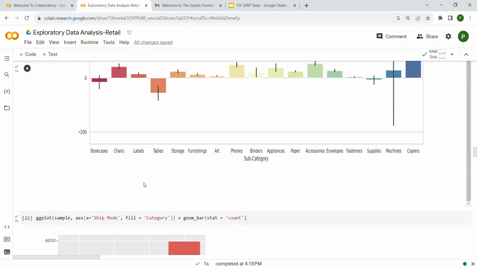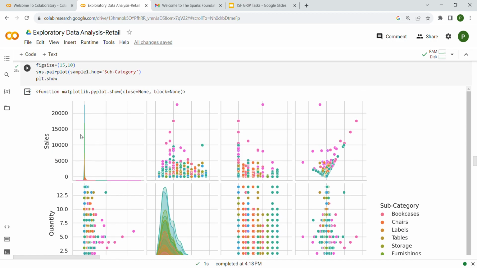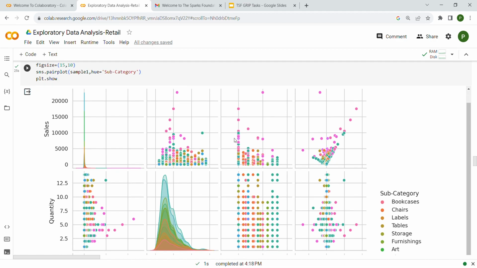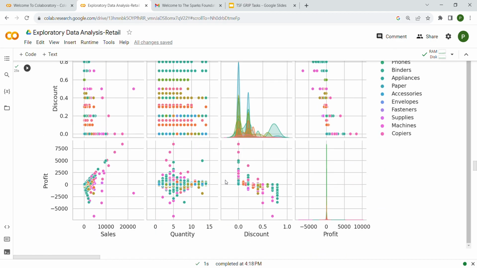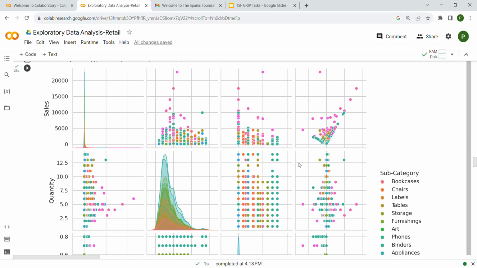After that, this ggplot and this output. From the above plot, we can see that our data is not normal. It has some amount of outliers too. If we go through this entire figure, this output, we get to know that it is not normal and has some amount of outliers too. So let us explore the outliers by using box plot.